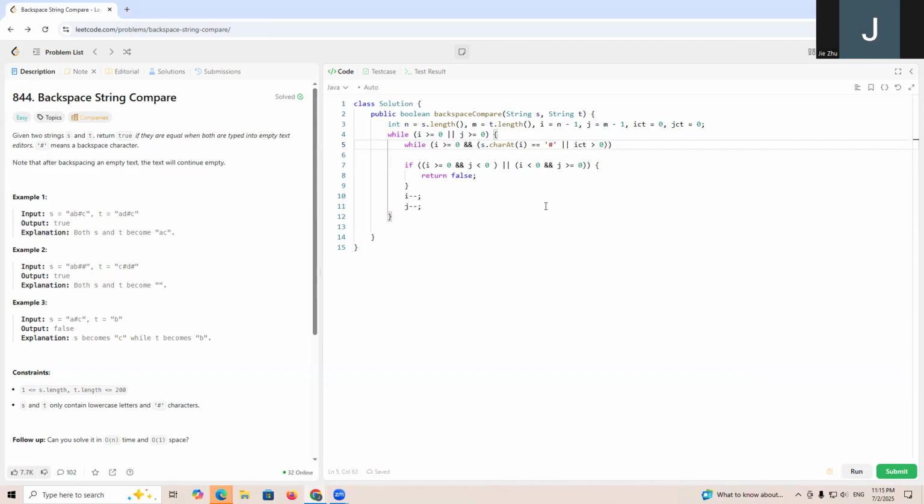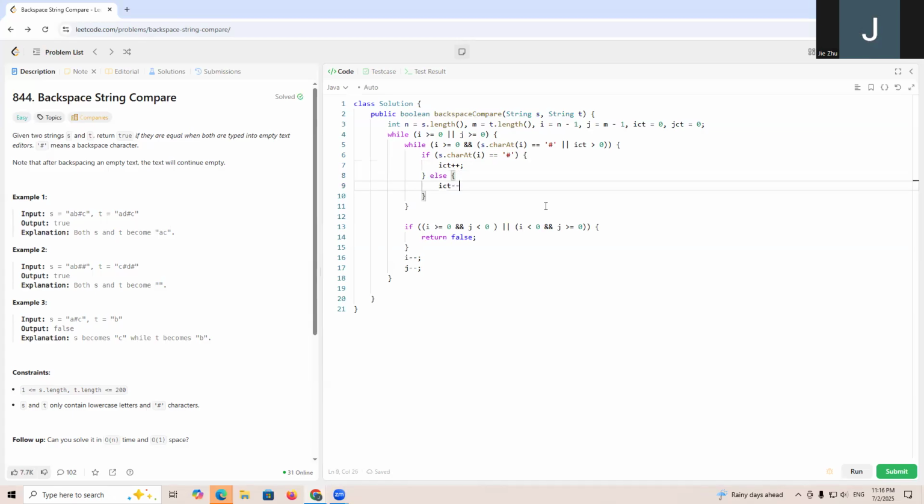In this case, we'll keep I moving. So we'll say if s.charAt(I) equals the pound sign, I count should increase. Else, I count should decrease. So this is every time we're moving this I index.